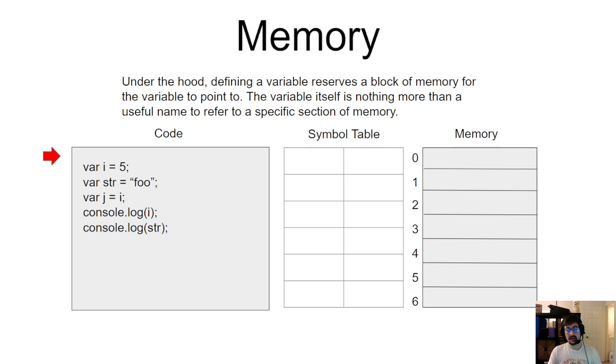So let's go over how JavaScript handles this stuff. This is going to be a very high level thing, but I think it's important to understand how it works. We've got some code here. That's the code we're going to run. Then there's the symbol table. We'll go over that in a little bit more detail later, but what JavaScript uses the symbol table for essentially is storing what variables map to what location in memory.